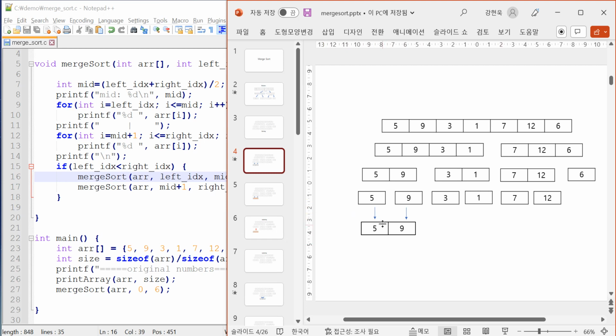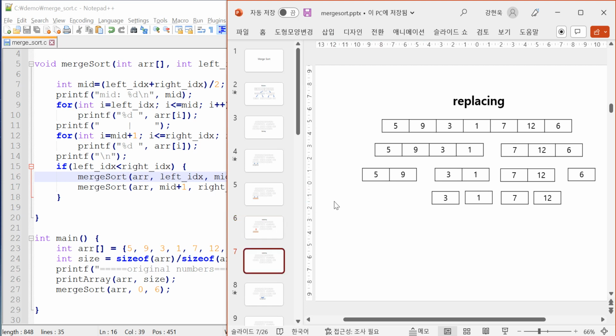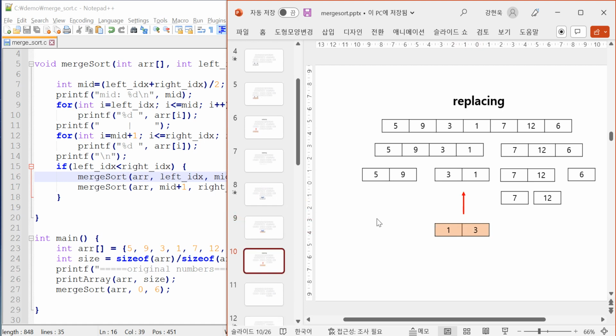Because 5 is smaller, it's put here, and then 9 is pushed at this index. After that, because number 1 is smaller than number 3, it's pushed here, and number 3 is pushed after number 1, and then they are replaced to the original index.